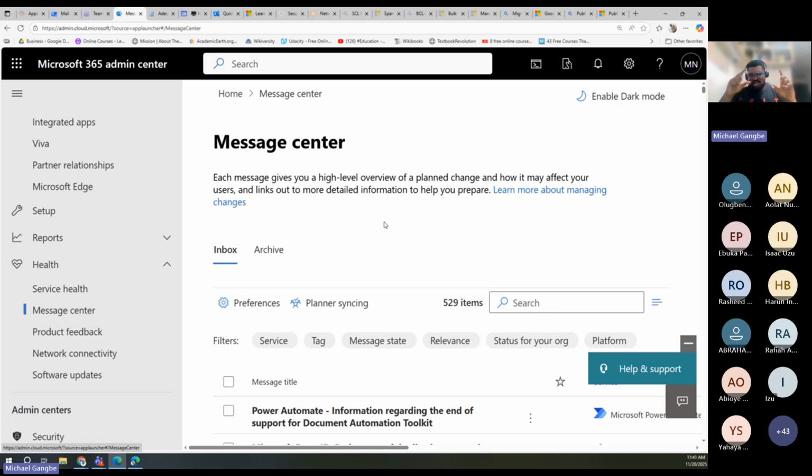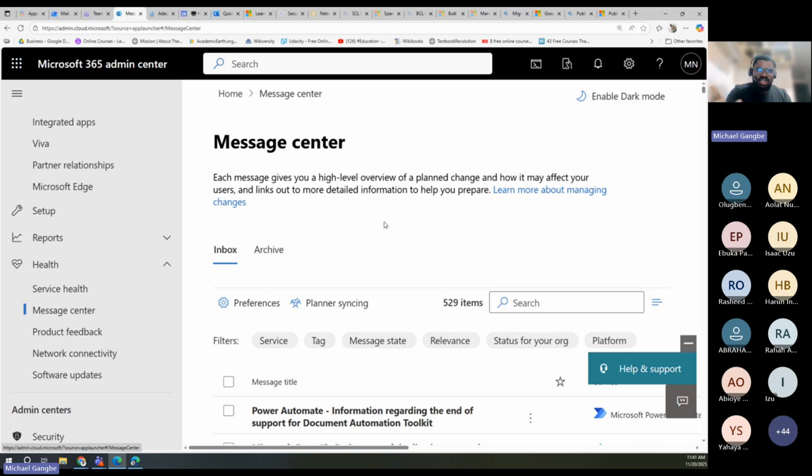I'm trying to give you a practical scenario. As a technical person, the first thing you should pick out of it is that it is affecting multiple users. So it will save you time.